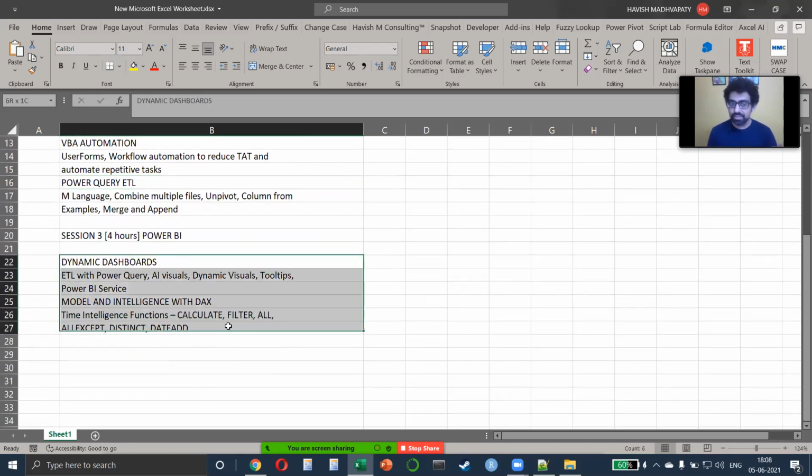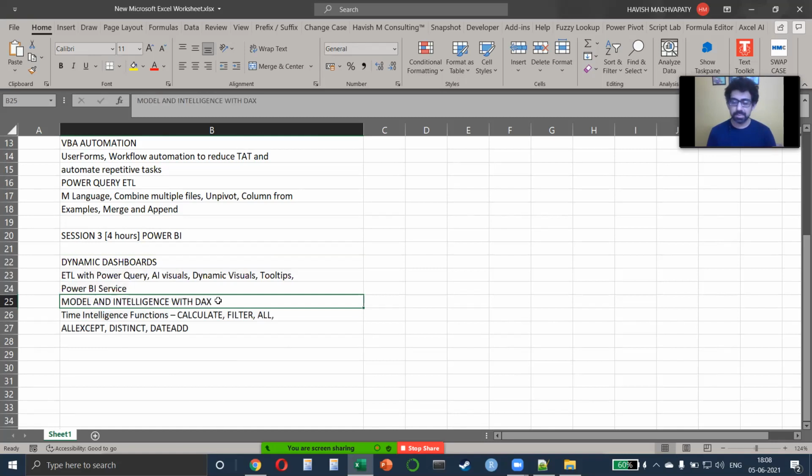And then the final session, we'll be focusing on Power BI, which is a Microsoft tool. Some of you might have worked on it, where we learn how to create dynamic dashboards. And by the end of this session, we will create some finance dashboards. Now, when I say finance, this is not hardcore finance. This is simple things, the things that you use all the time. Things like running total, MTD, YTD, financial analysis, financial planning, things like that. And in this, we will use a language called DAX, data analysis expressions.